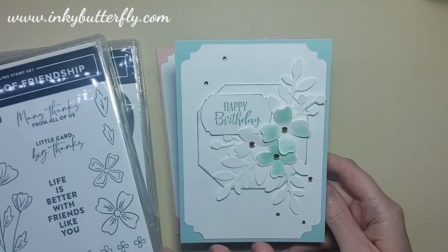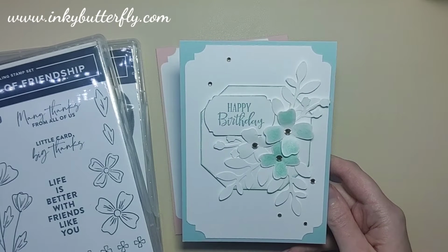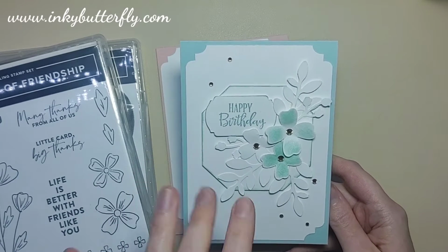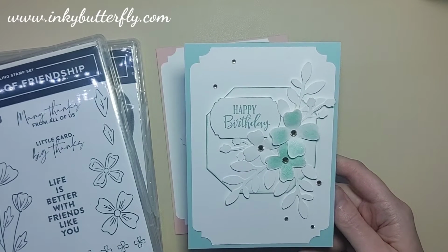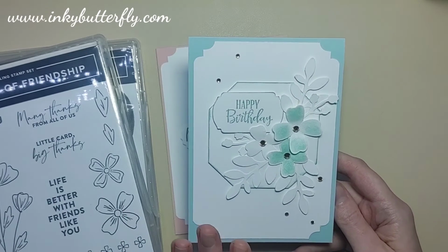We're going to be using loads of punches to create the card today, which are quick, easy. It's really fab. On the day when we were doing this, it was really funny to hear that crunch all around the room of all these punches going when we were making the cards, which I thought was quite amusing. So this is what we're doing.